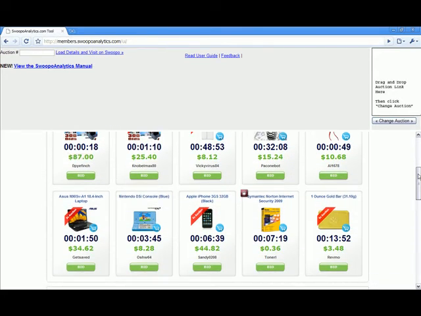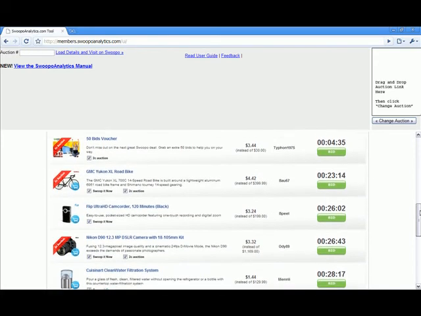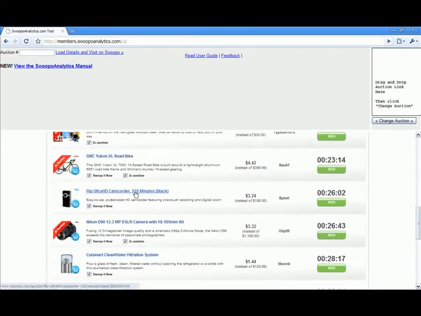So let me scroll down and I'll pick an auction that I'm interested in. Let's see, flip camcorder sounds good. What I'm going to do is click on the link, or I could hover over the image too, and drag it to this area in the upper right hand corner where it says drag and drop. See that? I'm just going to let it go. That just puts the link there. And then I'm going to click change auction. And that's it, two-step process. This will load that auction, and it'll load information on that auction as well.